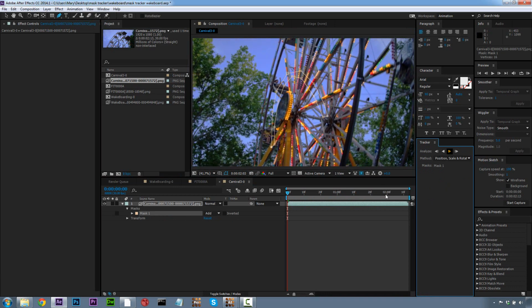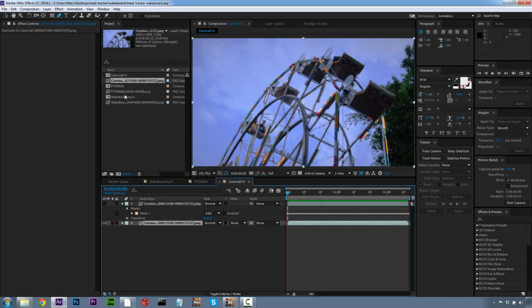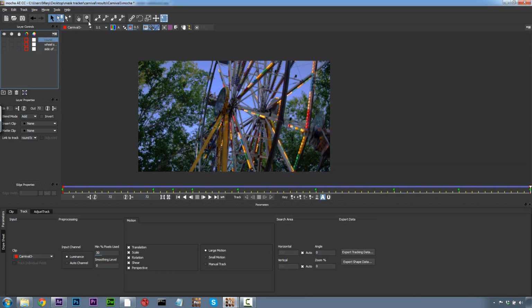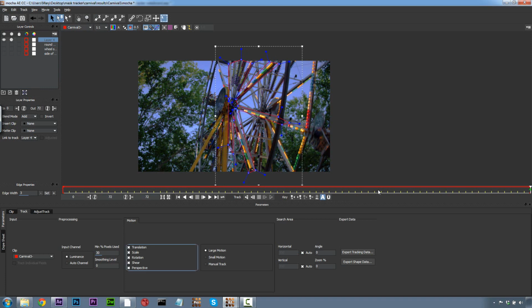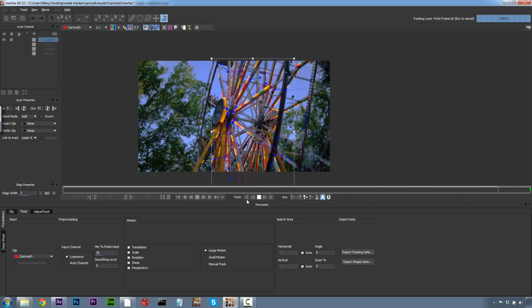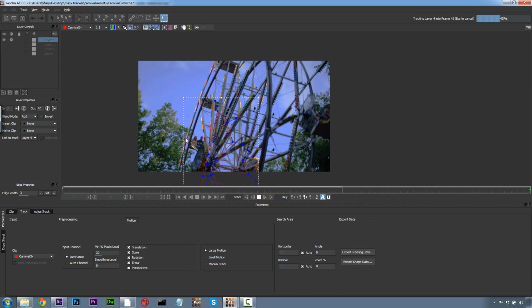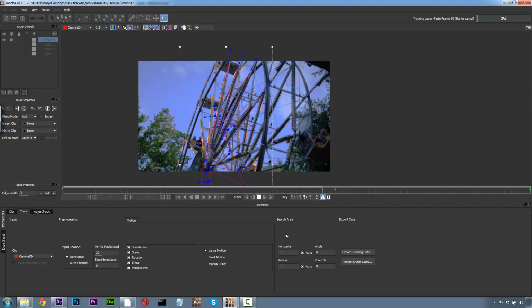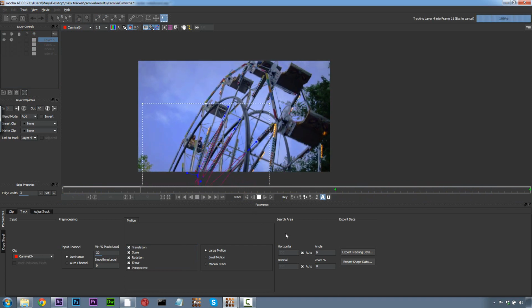So, cue Mocha, okay? Because what we're going to do here is load this very same shot inside of Mocha by going to Track in Mocha for After Effects. And inside of Mocha for After Effects, we're going to draw some splines around the side of these axles so that we get the most data that we can, and we're going to track that forward. Now the cool thing about this is this data is not going to be my final data, and we can add on to it at any time, so I just added a new shape to give myself more information to track as we move off screen.